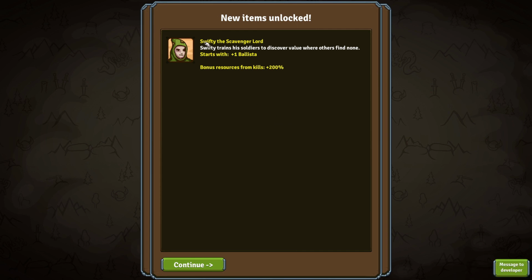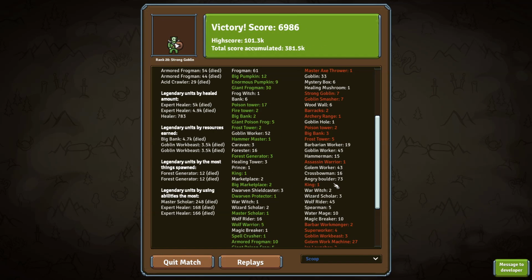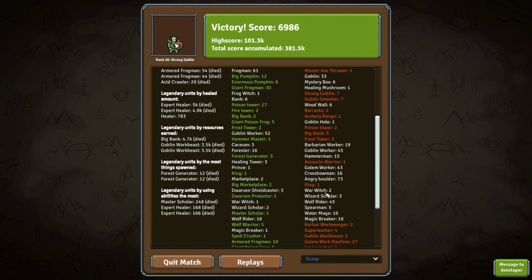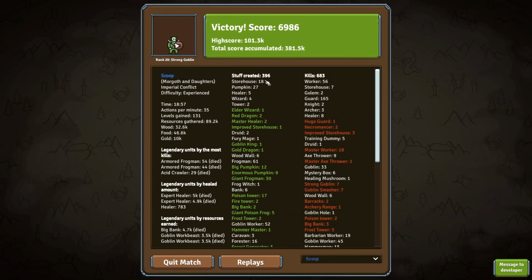Goblin War Chief, we've done it. Victory! Alright, Swifty the Scavenger Lord starts with one ballista. Bonus resources kills 200. Alright, our score wasn't nearly as good as the last one. Do you lose points for putting up this stuff? Huge Guard, Necromancer, improved storehouses. I have no idea. I don't know what these red are. Oh, this is the stuff we killed. Right, this is the stuff we built. Stuff created. Yeah, you click like crazy.